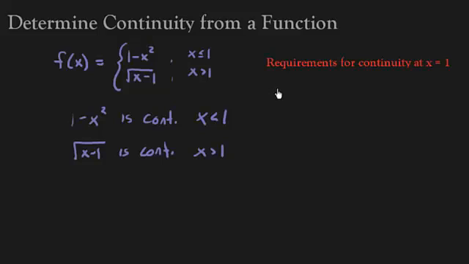So let's go ahead and go over the requirements for continuity and see if it satisfies all three of them. So our first was, does f of 1 exist? So we go over here, we figure out where x equals 1, which is in this part, right? We got the inequality piece right there. So we do equal 1 in this part, and so we get f of 1 is 1 minus 1 squared, which is 1 minus 1, so 0. So does it exist? Yes, and it equals 0.